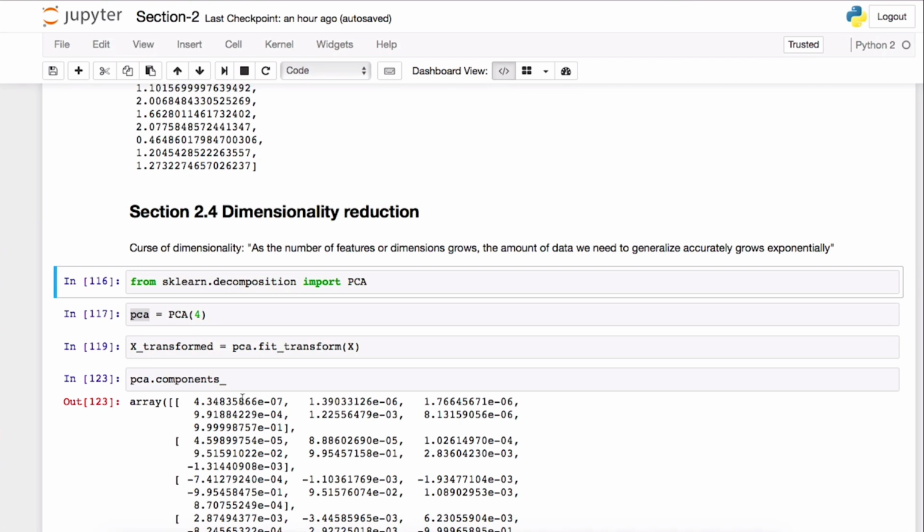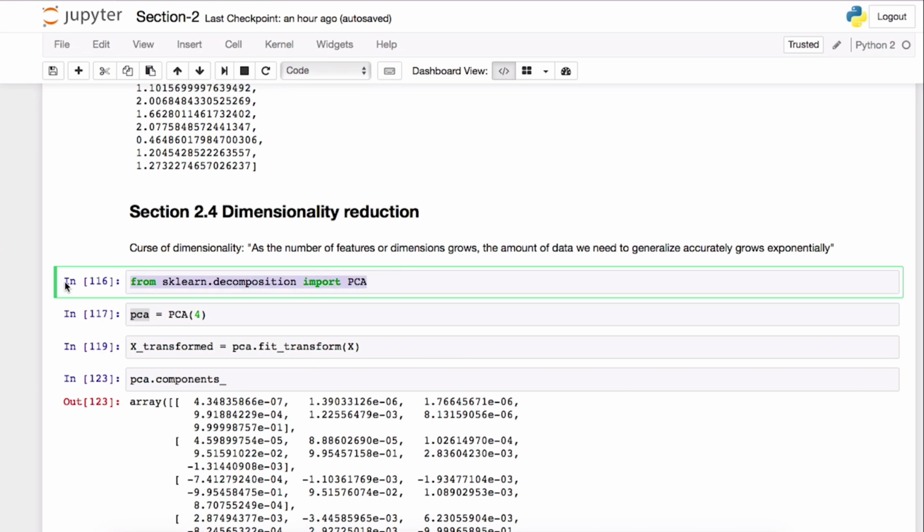A very common issue with having many, many dimensions is called the curse of dimensionality. As the number of features or dimensions grows, the amount of data that you need grows exponentially as well. So if you have more features, that means you have more columns in your data frame, you'll need a lot more rows, right? Data points to counter the sparsity that you get from the growth of the features. So that's why we want to do our best to reduce the features.